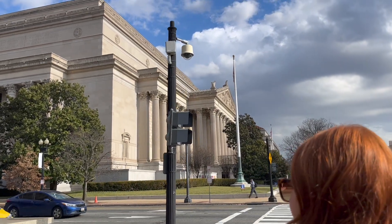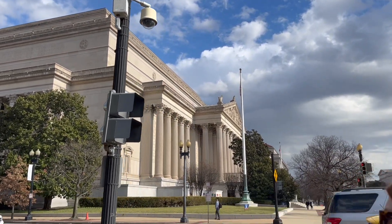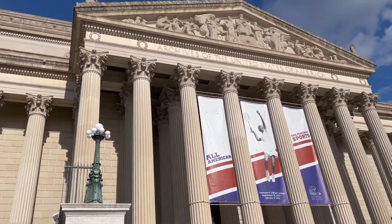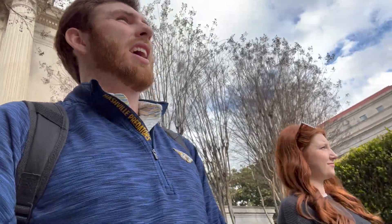Our first stop is going to be the National Archives of the United States of America. We just left — they have a very strict no pictures, no videos policy in there. But it was wild. Laying eyes on things like actual Thomas Jefferson signatures and writings, and just those men who did that — just unbelievable. So much more. Just amazing stuff there in the archives. That was really cool.